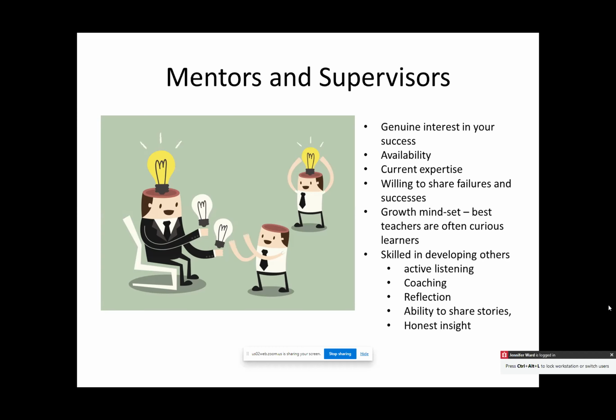There are bumps along the road when you step into a research pathway, and it's really helpful to hear that narrative from other people who've gone through those bumps along the road and come out the other end, and you can see that it's all part of the journey, and that you just got to keep your head down and keep heading in the right direction and you will get there. So trying to find someone that you've got that one-to-one connection with, I think, is really important.